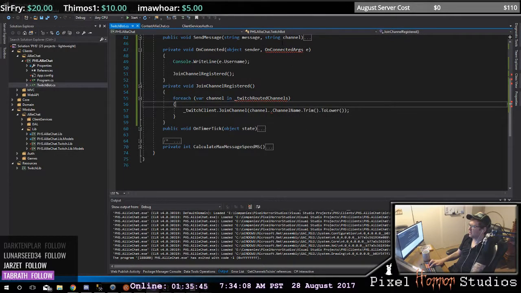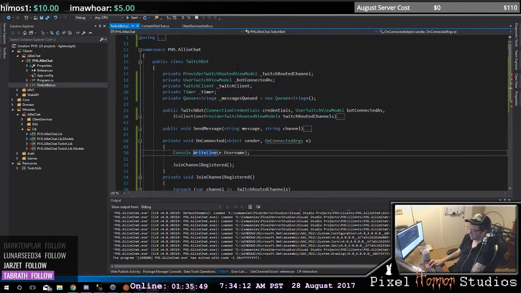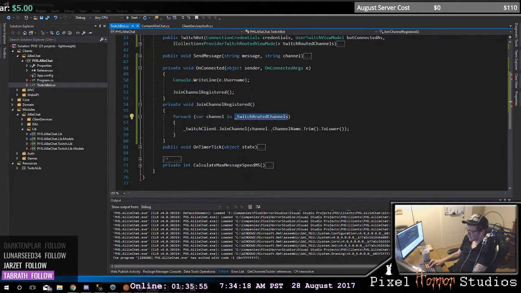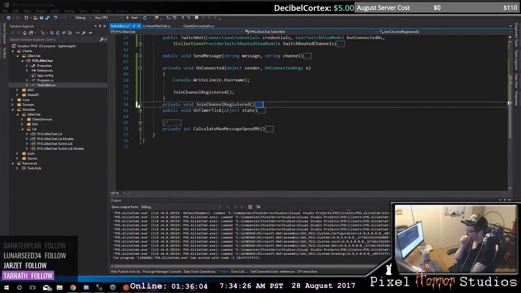What about dictionary of channels with name and key? Well, because I want to store them in SQL Server. So that's why I'm laying everything out so that I can use Entity Framework. Okay, and now this is going to be my Twitch routed channel dot channels. Like that.